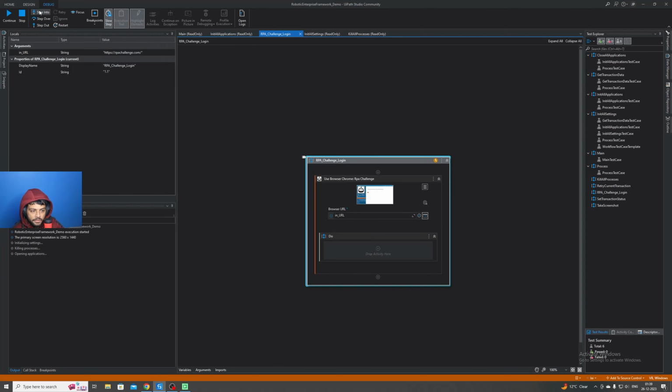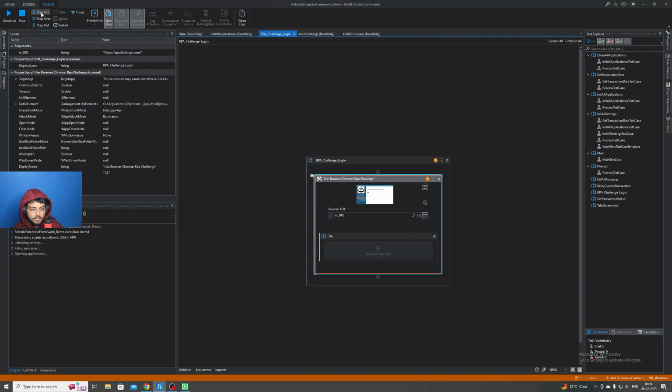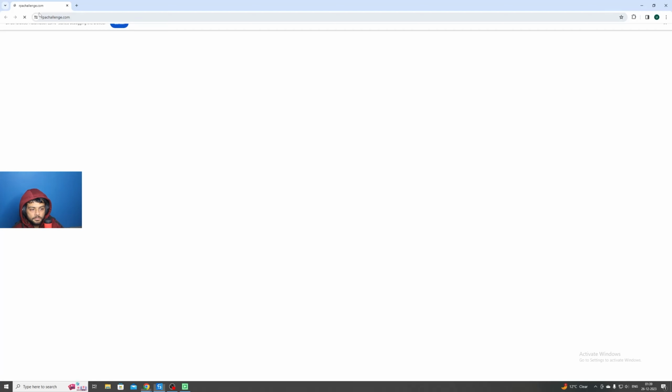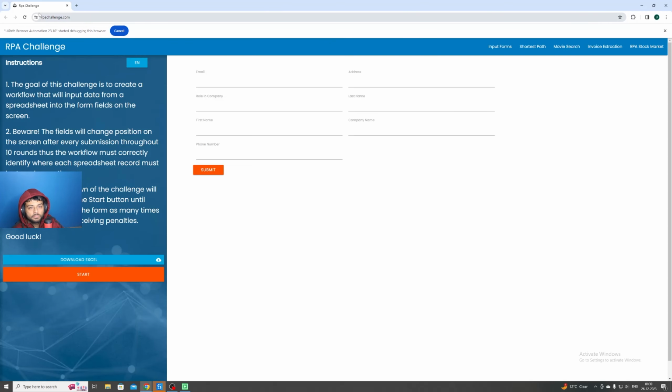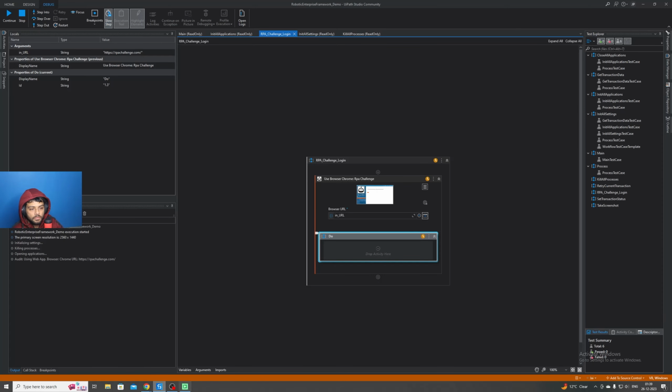It will be going inside this workflow and checking this, and it opened it. Okay, right, it opened it. How? Because we have used in underscore URL, and that in underscore URL contains the https rpachallenge.com, because we have procured the data from the config sheet.